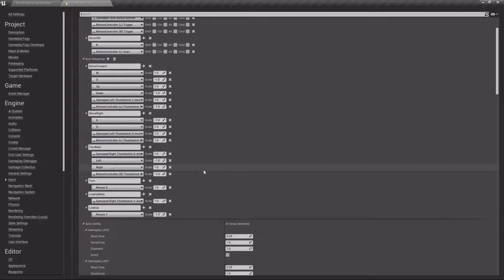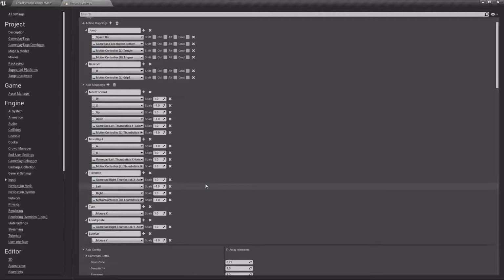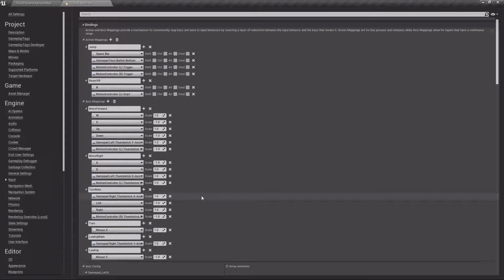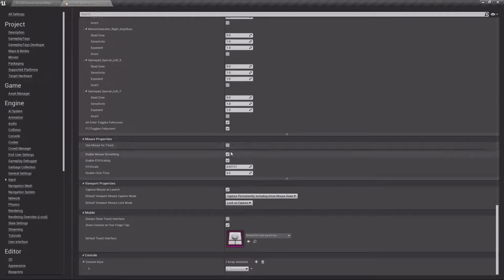By default, you can see I have a few inputs already set up. Using the third person template, it's giving me the ability to move a character around. I can jump, I can move, and I can rotate the mouse. But let's say you want to add something else. You need the ability to crouch, or you're not using a template and you need to set up input. This is where you set up new action mappings and axis mappings for your events, for your input. This is also where you can adjust a few other options, such as are you using your mouse to simulate touch, and if you have the default virtual joystick if you're going to use a mobile device.